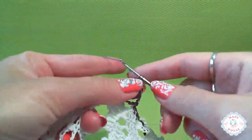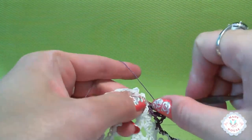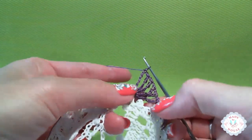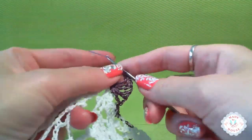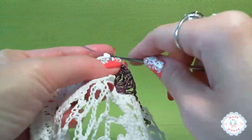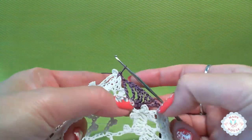Just make everything not too tight, not too loosely, be careful, and you will receive beautiful edging around, and this will be the last step. It's really nice to create such projects, not difficult, very interesting to make from different colors and by using different types of threads. I finished to make this shell.